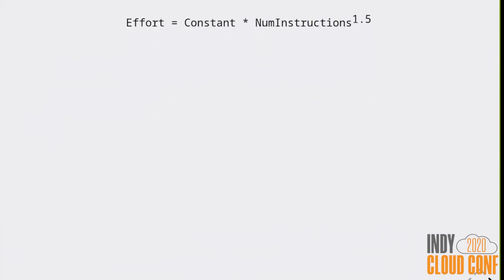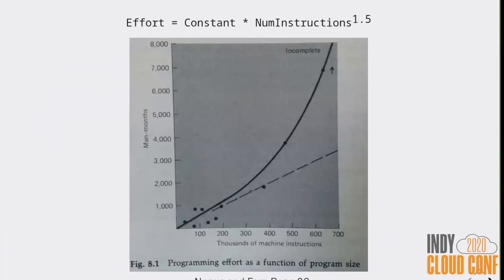Because it turns out, in studies, the amount of effort to add code to a code base goes up exponentially with the number of instructions already in the code base. It looks like this. The more program that already exists, the more work it is to add more code to it. Why? And this is true even if you don't have to coordinate with other people. Because all of that code is still points of interaction. It's still more places you can have spooky action at a distance. It's internal interaction points within the code base.